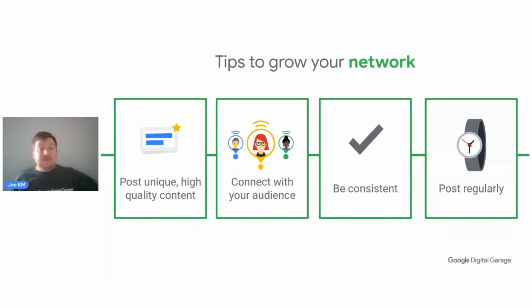Consistency and regularity is basically what people want from social media. They follow you because you're posting good content. They're connecting with you as an audience because they enjoy that content. They come back to you. There is the key word there. They come back to you because you post consistent good content. You post regular content. Some people have it like every Monday they listen to a certain podcast. They listen to the new episode that comes out. It's part of their routine.